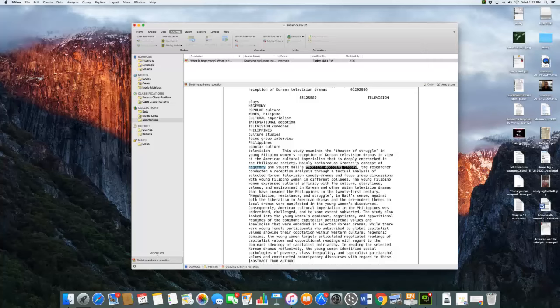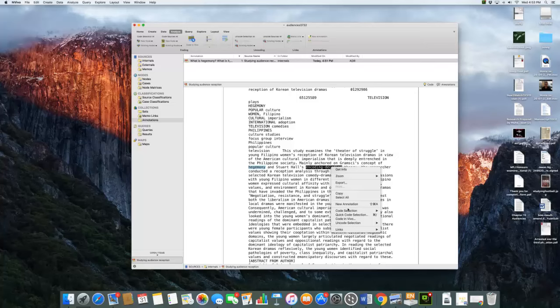So if we highlight this, if I right-click this, I'm going to turn this into what's called a node. And a node is like a container. Now, of course, there's a lot of tutorials on how to do this in NVivo, and it's worth having a look at those tutorials. What I'm trying to do here is show how all of this applies to this particular unit. So hopefully between those two resources, you'll be able to figure it out.